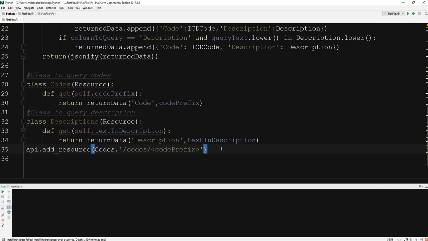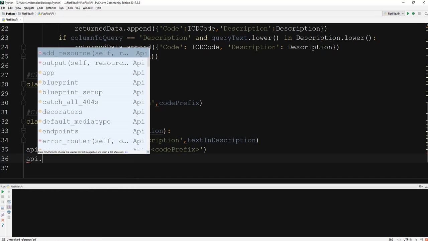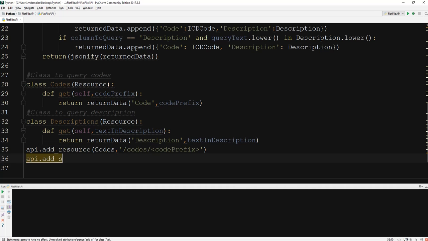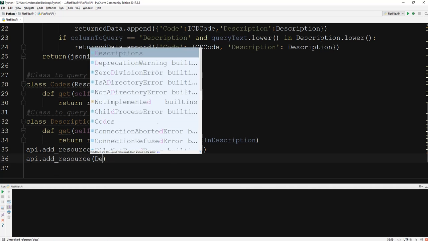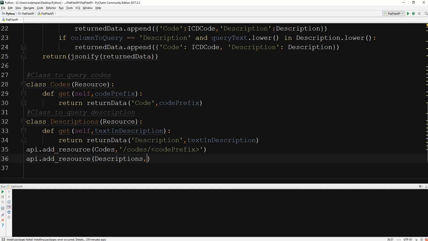Very good. The next thing we're going to want to add is, once again, our API.add resource, description this time, or descriptions. Then we'll give it the description endpoint along with the text and description, and that out.